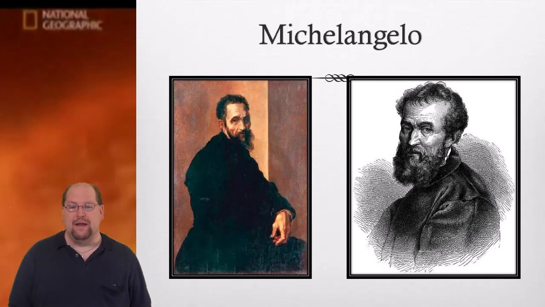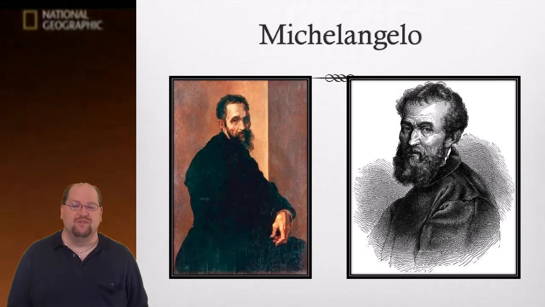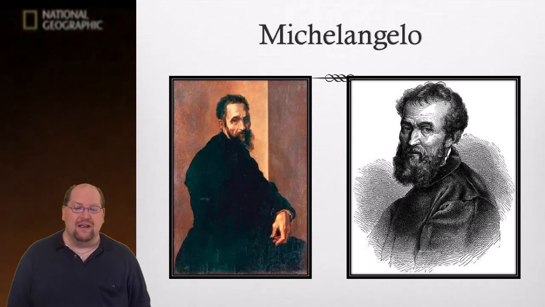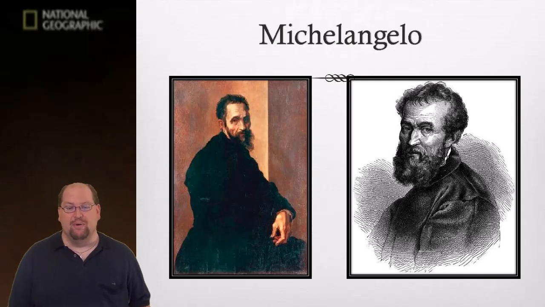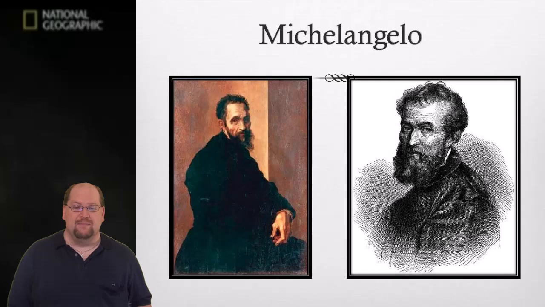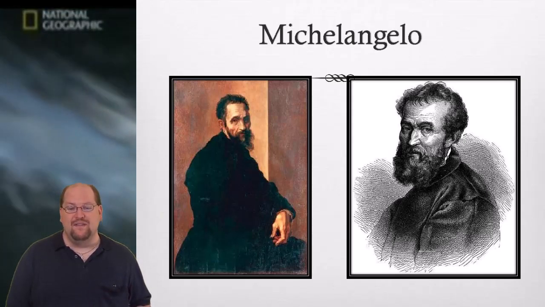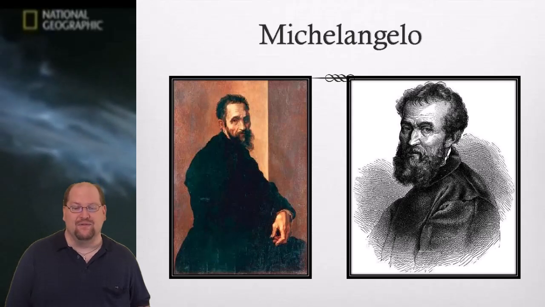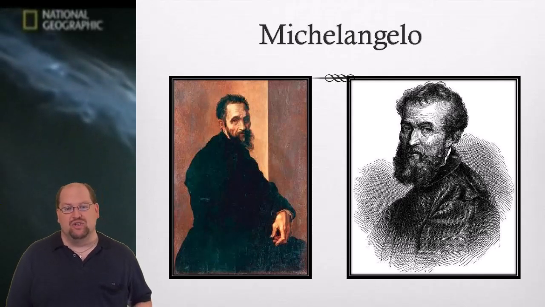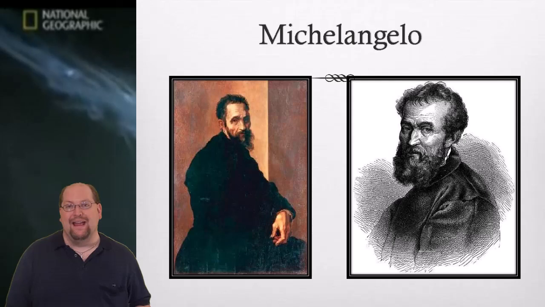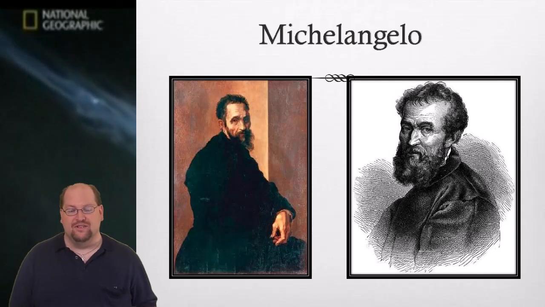Michelangelo never married, but based upon many of his poems and writings, it became clear that he was in fact a homosexual and had some sort of relationship with one of his apprentices. It is unclear as to the extent of how close these two were, but it does seem likely that there was something between these two. During his life, he is credited with a variety of different art, including paintings, sculptures, buildings, and frescoes. So let's take a look.